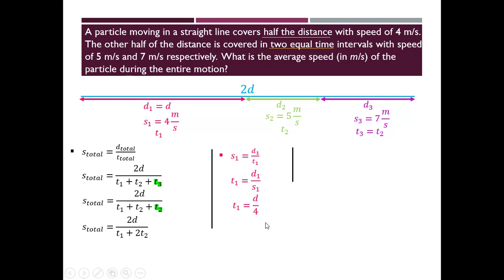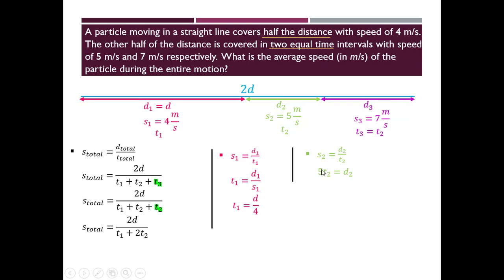So I want to move on to the second half, or the second leg. Well, what do I know about the second leg? I want to start with the same statement. Speed is equal to distance over time. So it'd be S2 is equal to D2 over T2. But here, though, I want to solve for D2, not T2. There's a reason why, right? So hopefully with practice, you kind of understand why you would do certain tasks. Here, I want to solve for D2.